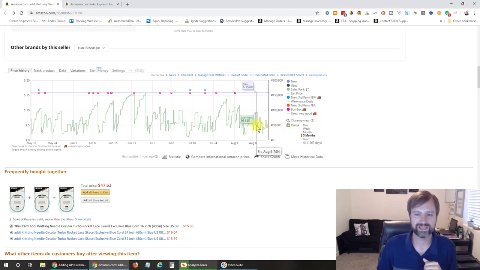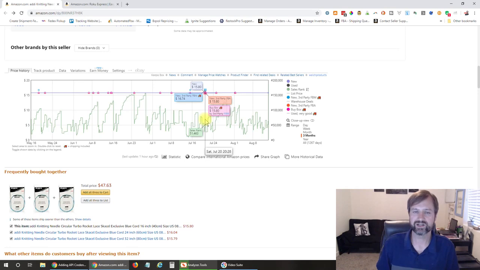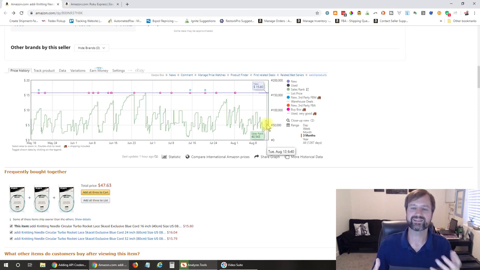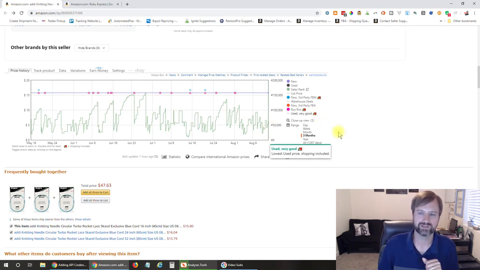And then also, this green line, the price, by the way, is this blue line. And then this green line here is the sales rank. So again, you're going to need to purchase it to get that information. But you're going to want to make sure the sales rank is relatively a straight line across as well. So if you drew a straight line in the middle here, we're running at about 50 or 60,000. So this product sells relatively similarly throughout the last 3 months. So we don't have a bunch of dips and drops in that as well. So it's going to continue to sell at a steady pace, and that's very important as well.